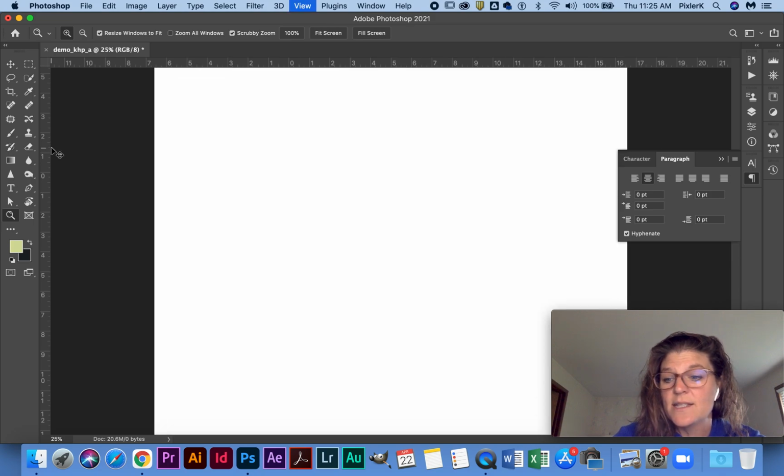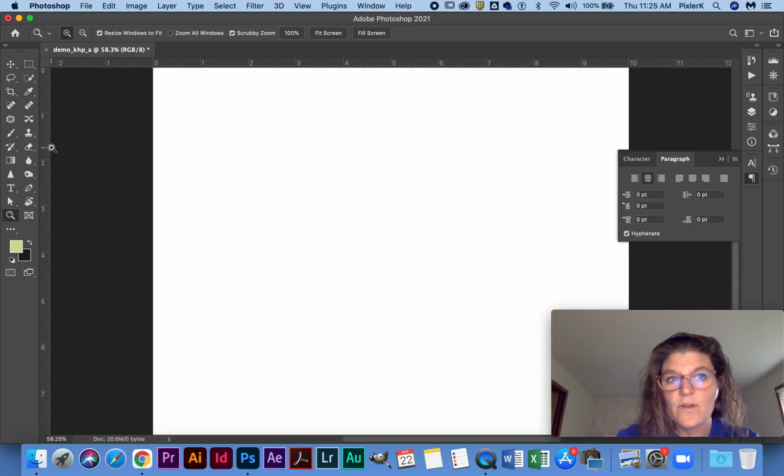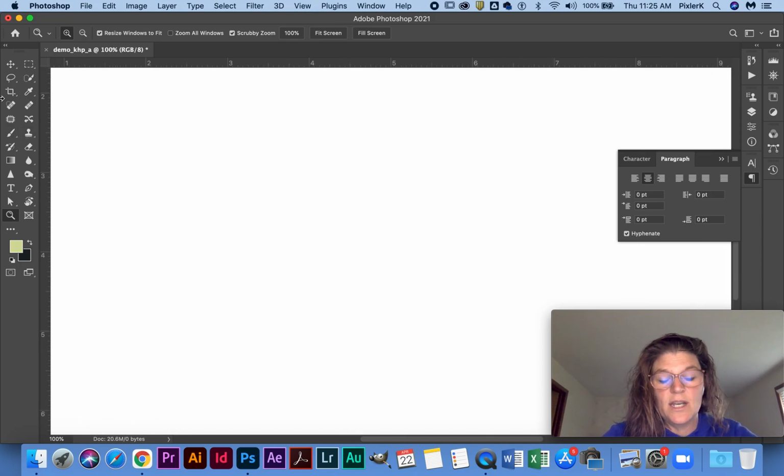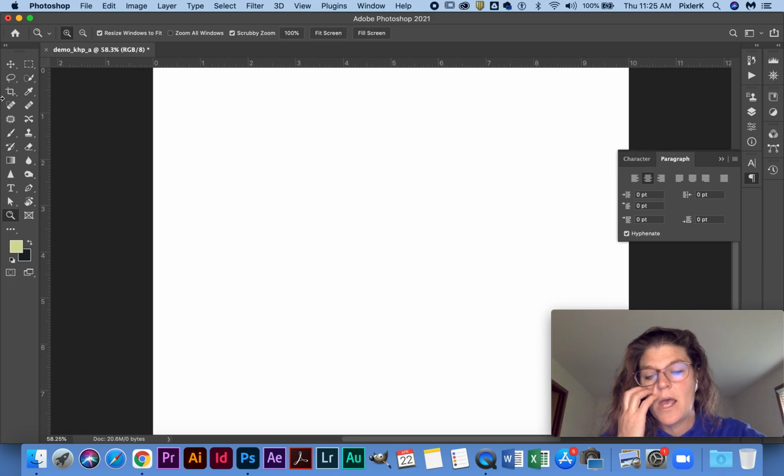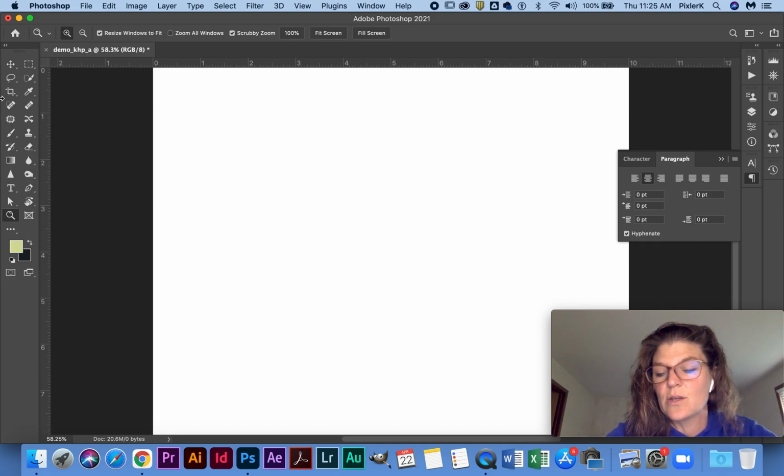And then Command 0 fills the page so it fits into the working space. And then you can go to Command 1, which is 100%. So remembering Command 1, Command 0, Command minus, and Command plus are all things that you'll be using. And if you're on PC, you would just replace the Command with Control.